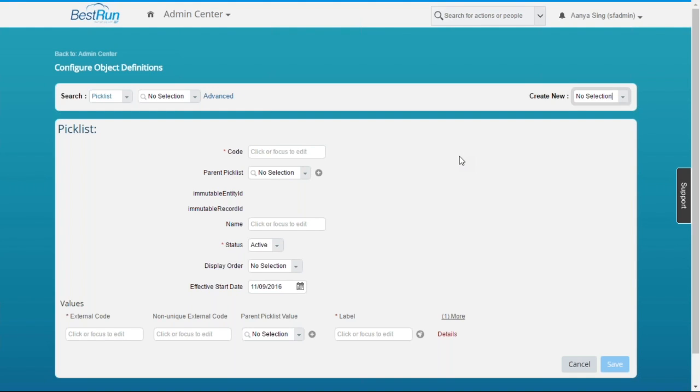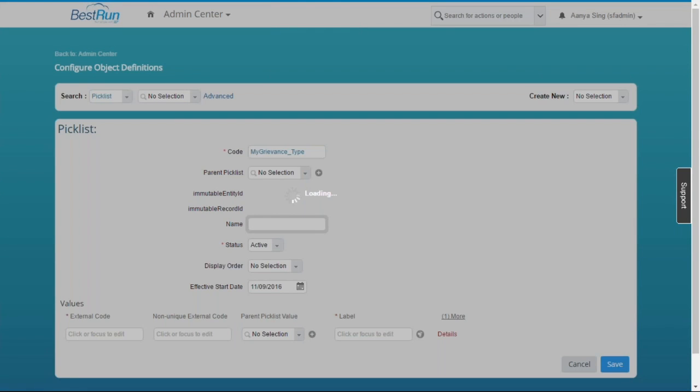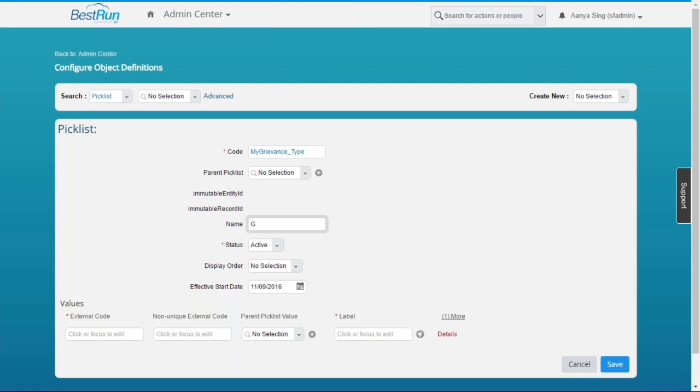Now, before I do this, I'm going to create two pick lists. For my grievance object, I need a field that displays the type of grievance for the employee to select from, and then the status, so that the employee and the manager and all those dealing with it as it goes through the process are able to update the status. So I'm going to call my application My Grievance, and I'm going to first create the grievance type pick list. You can see it's very easy to get this going.